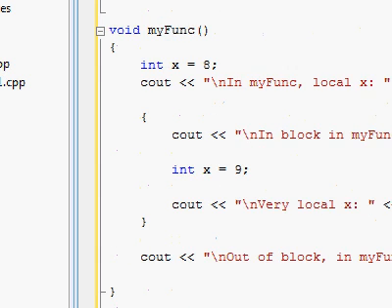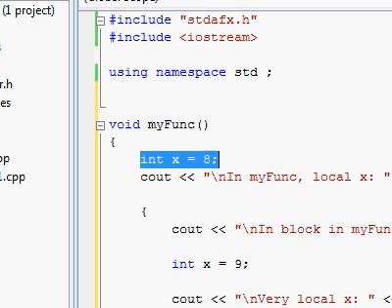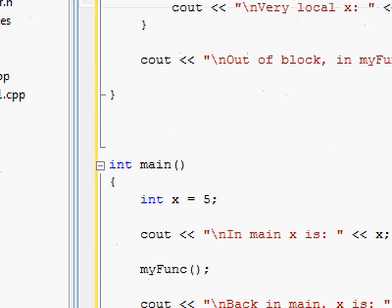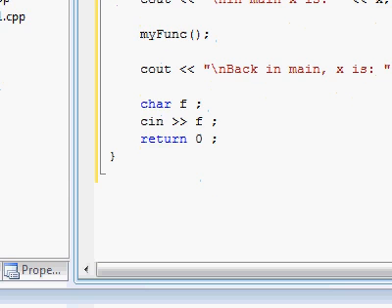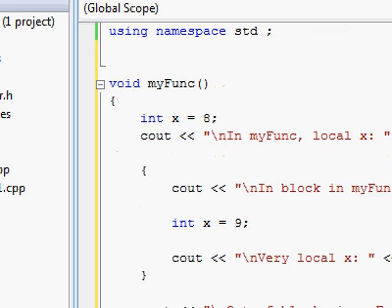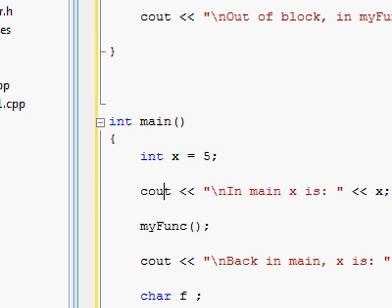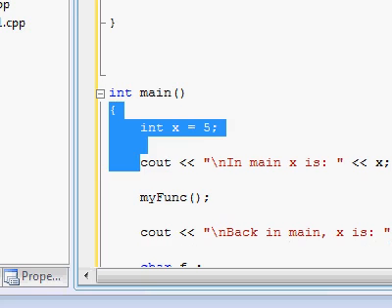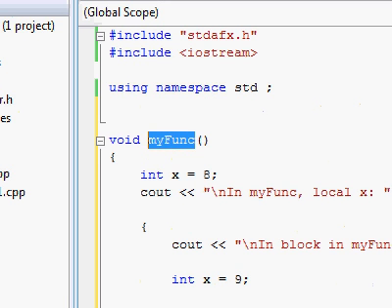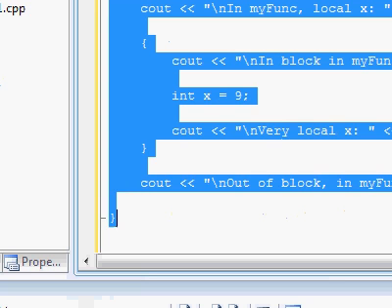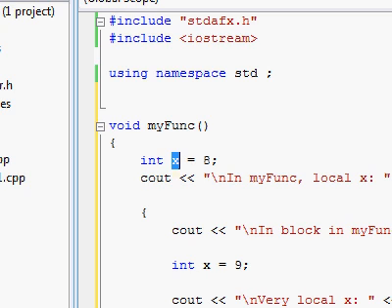So let's see what my function does. Over here, I am creating again a variable x. And this is perfectly okay. This won't be a problem to the compiler. It's not going to look like I'm creating the same variable again, because this x is existing in its own scope world right over here, and this x doesn't see that. It has nothing to do with that world of the main function. This is a brand new world, the myfunc world, so it can have its own scope, which has of course the opening and closing brace, and it can have its own variable x, because it's a different world.